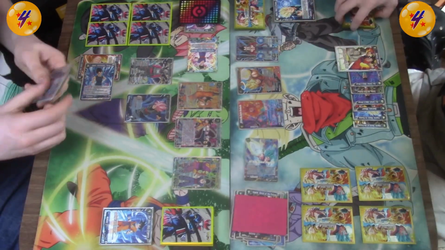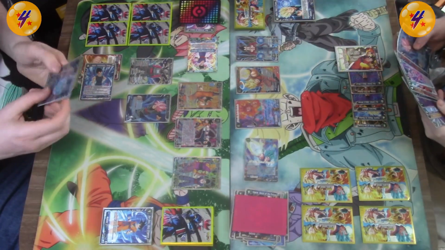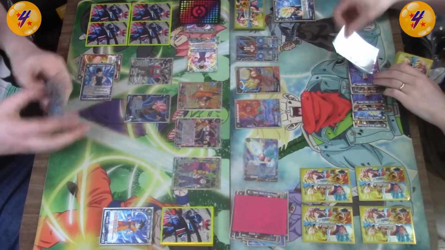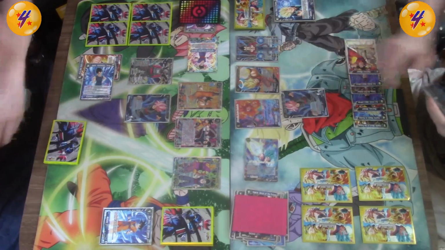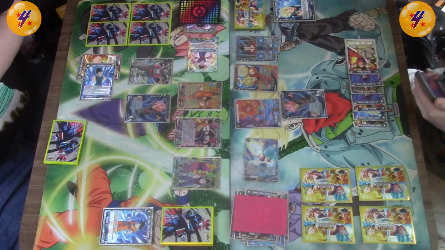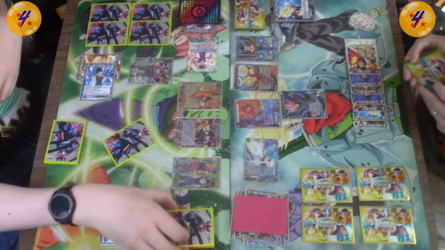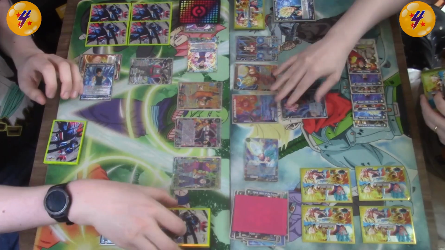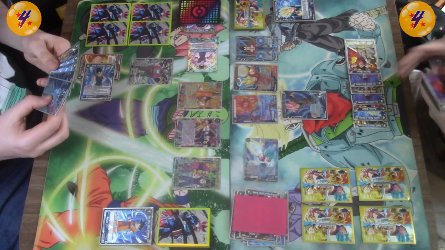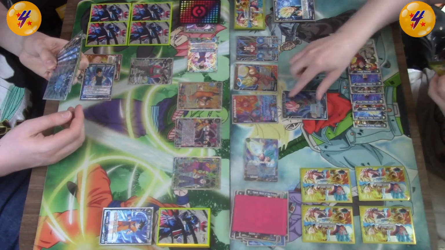15 leader. Then it's game. So, auto draw one card. Pay one. Play out Goku Black. So you draw a card. Send my one back. Yep. No combos from me. So just 15? Yes.